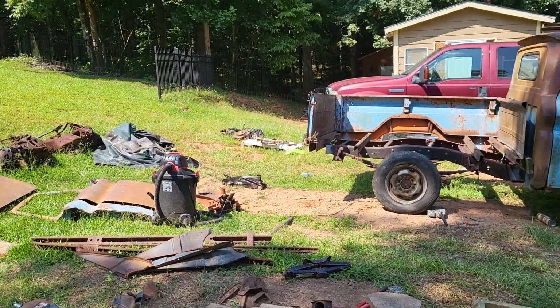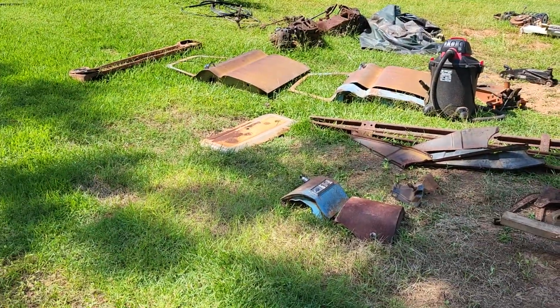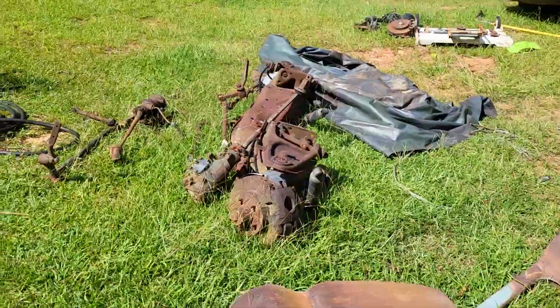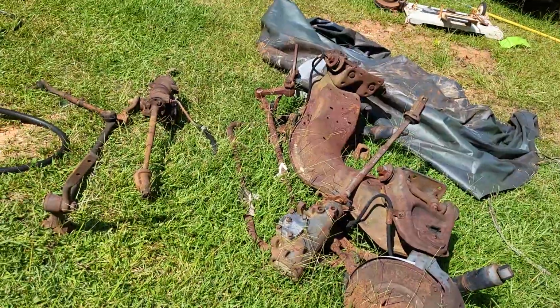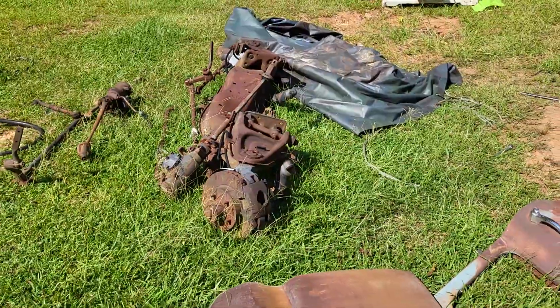My other bedside is over there. I still got some extra pieces. And once I flip that rear end and put that five lug on there, I already got the five lug front to go on it with power steering. You know, so I got a lot to motivate me.